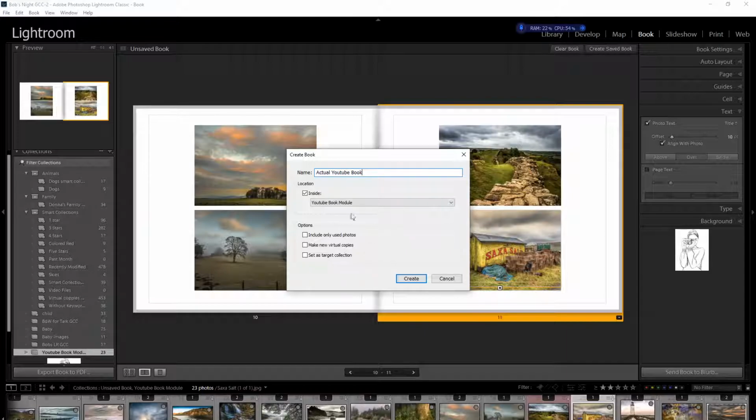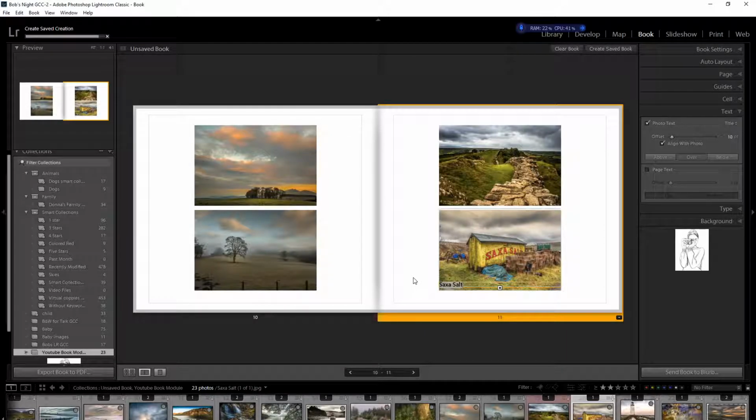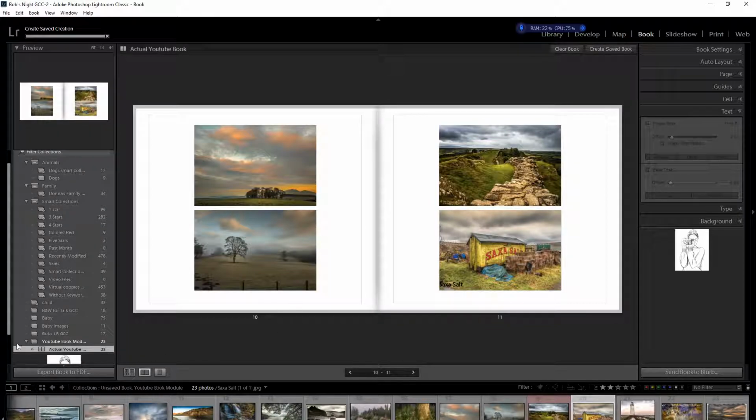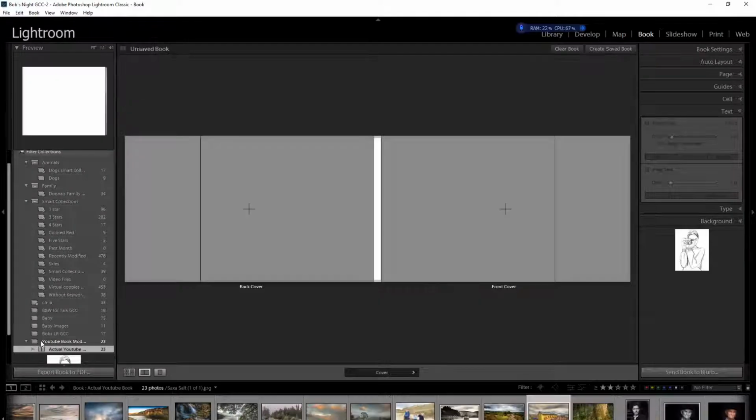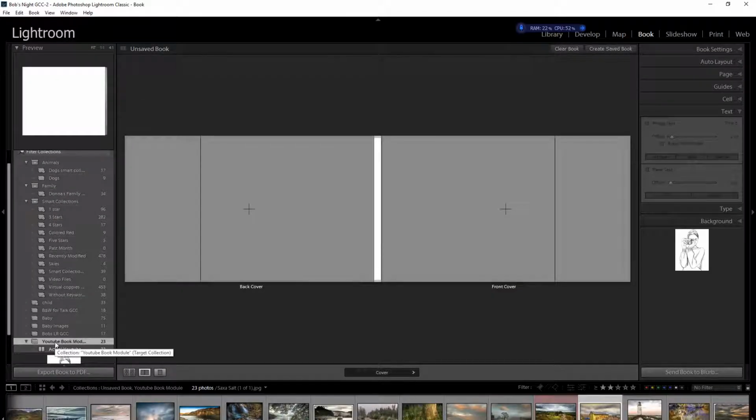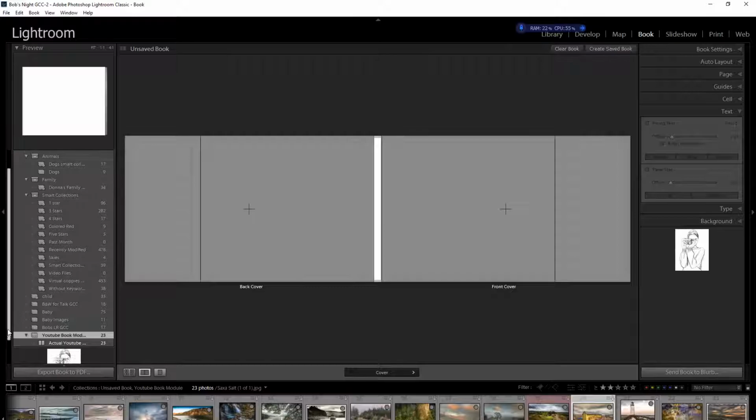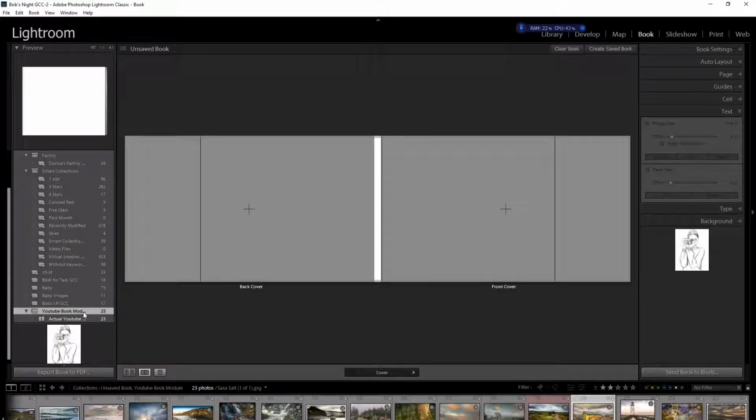So at this moment I'm going to leave these all unchecked, and I'm going to hit create. So now if I come back and I look at the collection here at the bottom left hand side, I have my YouTube collection there. That is the collection that I made initially, and then I have my actual book, and I did use all 23 images that I'd had in that collection. If I'd only used 10 of them, this would just say 10 in here.